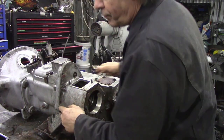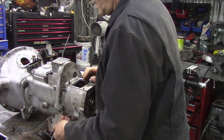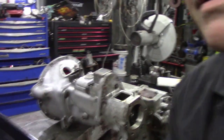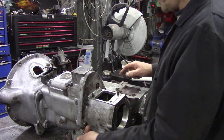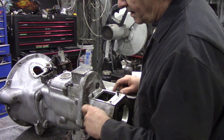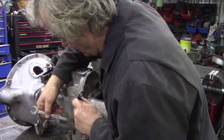Now we have one remaining bolt and nut to get off. We took the other ones off the other day. I must have slacked that off already. That is one of the very rare ones that comes off. We took all these bolts off here - or the nuts, should I say. There's no selector in there. Oh, that's a nut - I won't have turning it around forever. There we go.